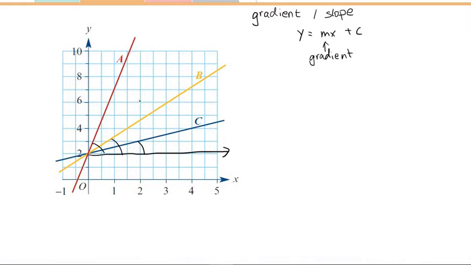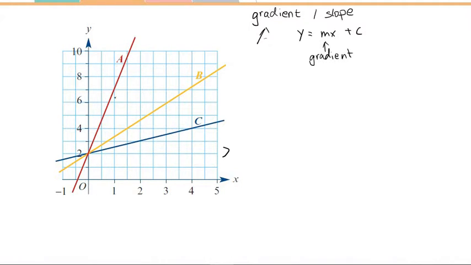But the incline is called the gradient, and we can see that it actually forms a slope, so it's also called slope sometimes. Now for most of the time, I will use the word gradient because I think that is how it is referred in further maths examinations, and this is also a less familiar word for all of us. Okay, so if you look at A, B, and C, we can say that the incline is different.